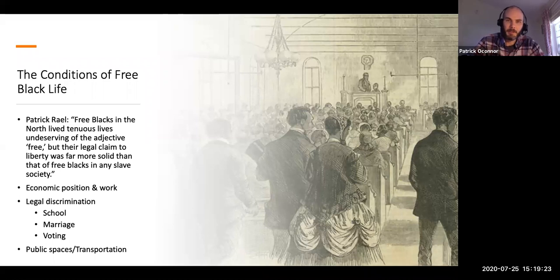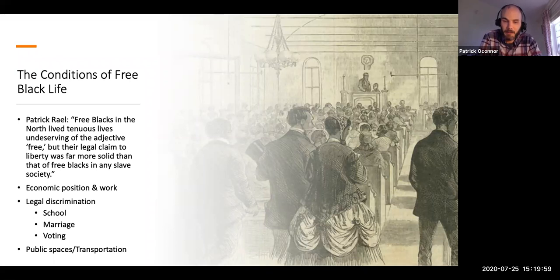Blacks, as I said a moment ago, tended to occupy unskilled jobs, which were the only ones made available to them. And they were excluded from trade unions, which was a really important way to achieve some economic security, some status, some comfort. To be clear, this didn't necessarily apply to every single free person of color in the North, right? There were exceptions to this. There were people who did ascend to some wealth and influence. We're reading Frederick Douglass this week. He is a great example of this.